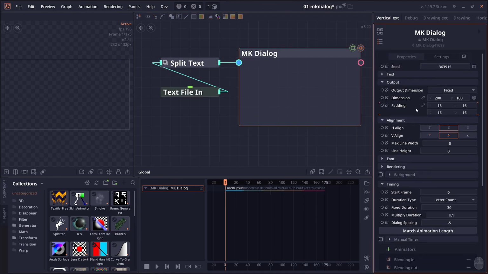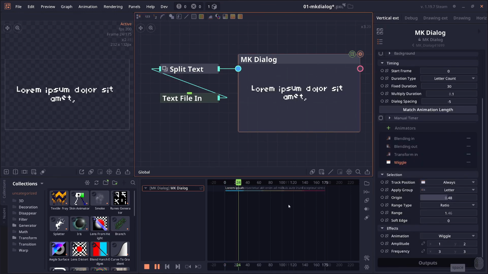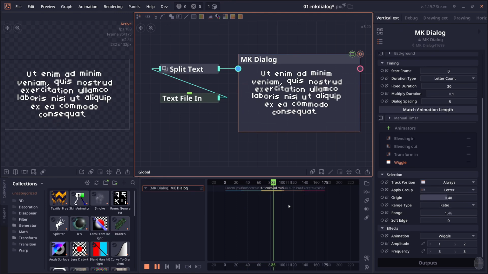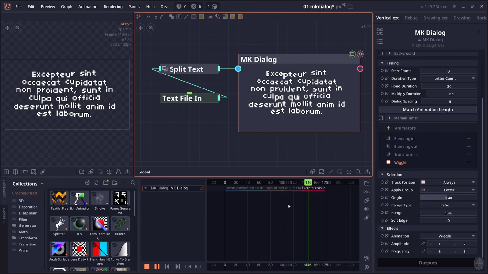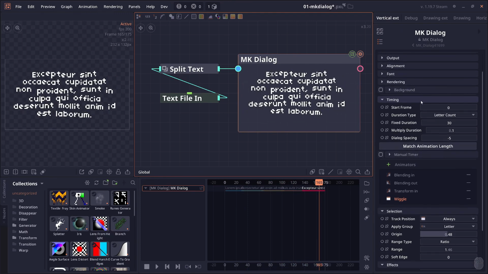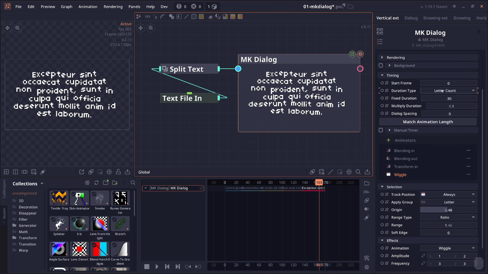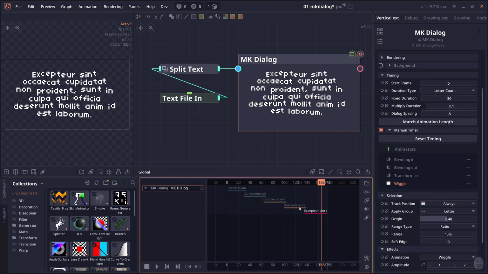They have the same setting as the draw text node, but it also has some extra properties that allow you to animate and transition between each text. So you can control the timing. You can use automatic timing. So it can be based on the fixed frames. It can be based on letter counts or the word counts. You can also have manual timer, so this will allow you to adjust the timing directly in the timeline, right? You can control how long it's gonna be per each text.